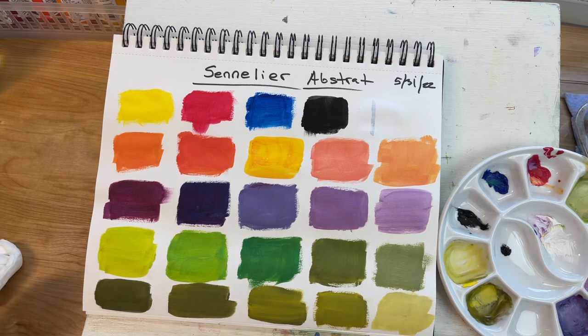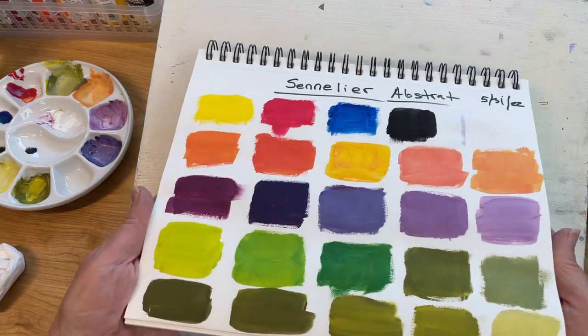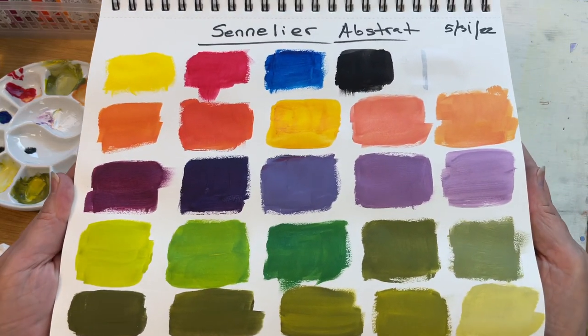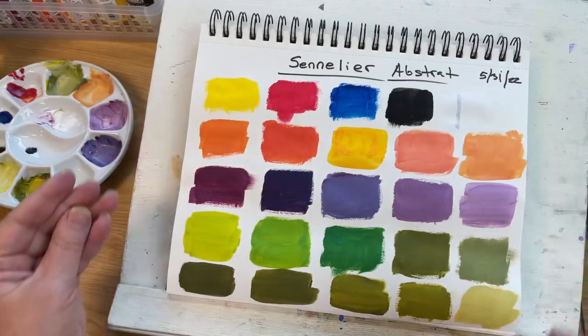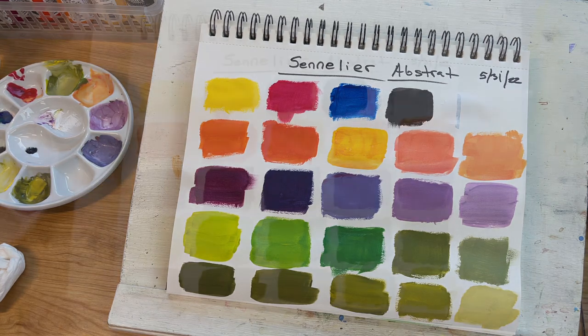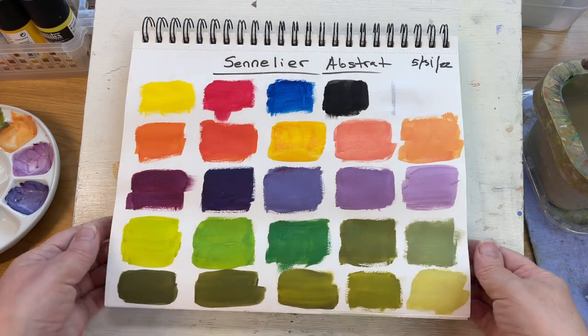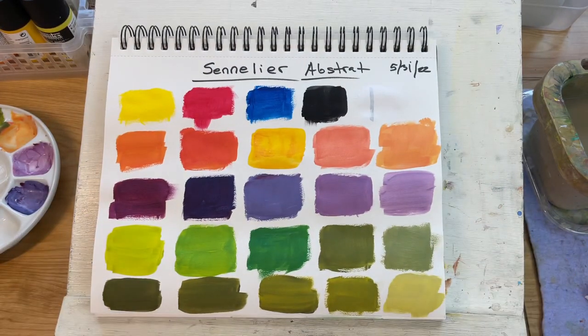Okay, so those are the mixes with the Sennelier Primary Abstract set. Nice mixes, nice clean mixes. Love the greens with the black, real happy with that. Okay, so let's see what kind of fun we can have with the paints, just doing a super loose abstract landscape. Nice colors, really nice colors.